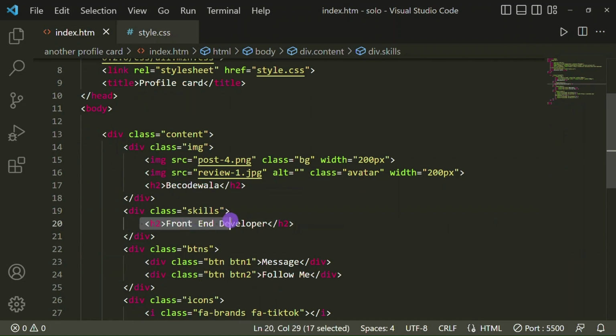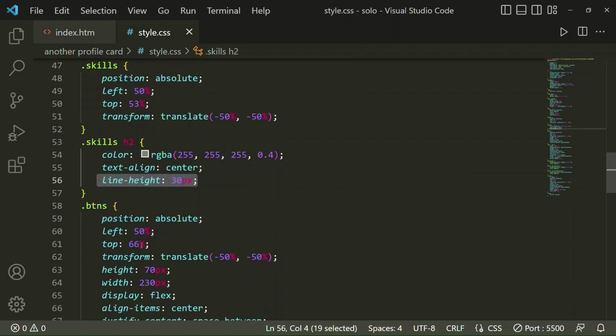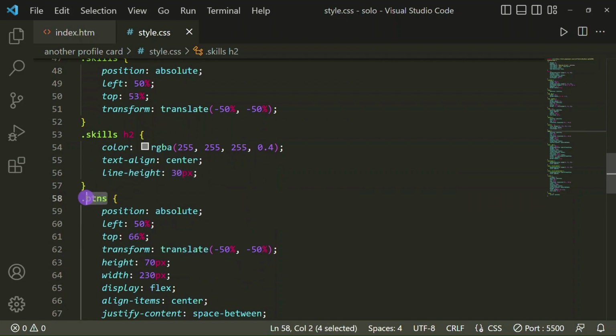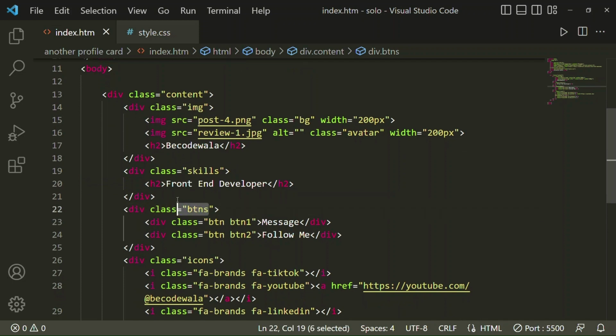Here the front end developer. So here I have taken the color code. After that I have taken text align center and line height 30 pixel. Then I have taken my class btns. So this is my class.